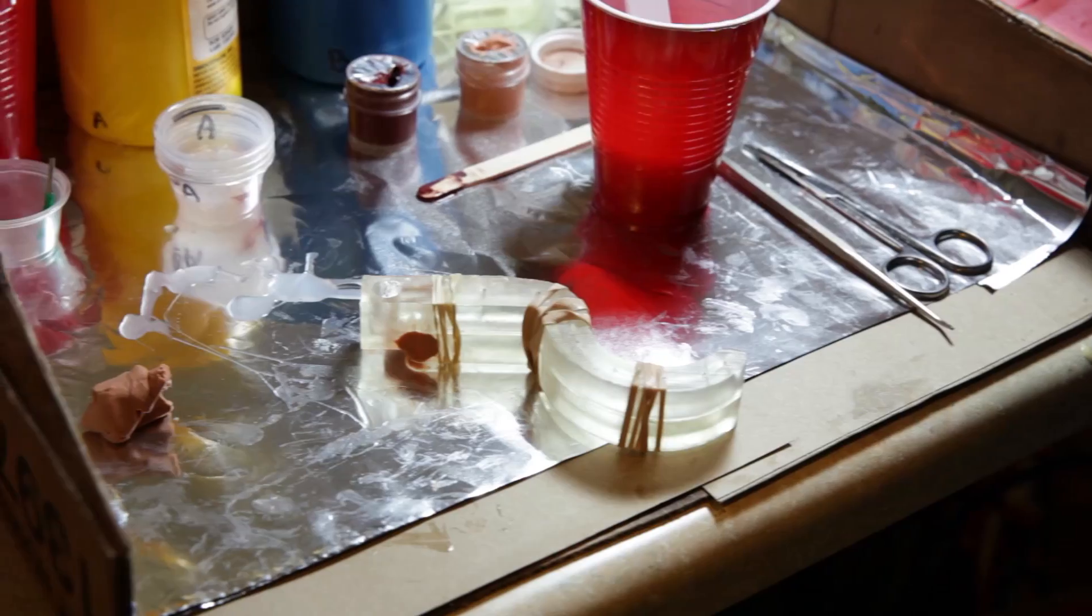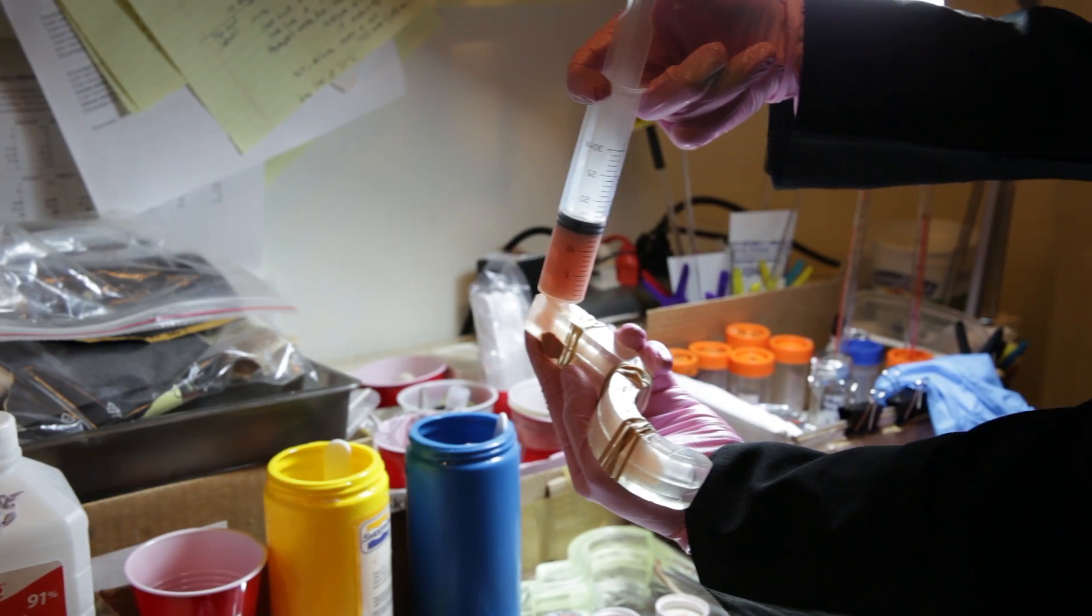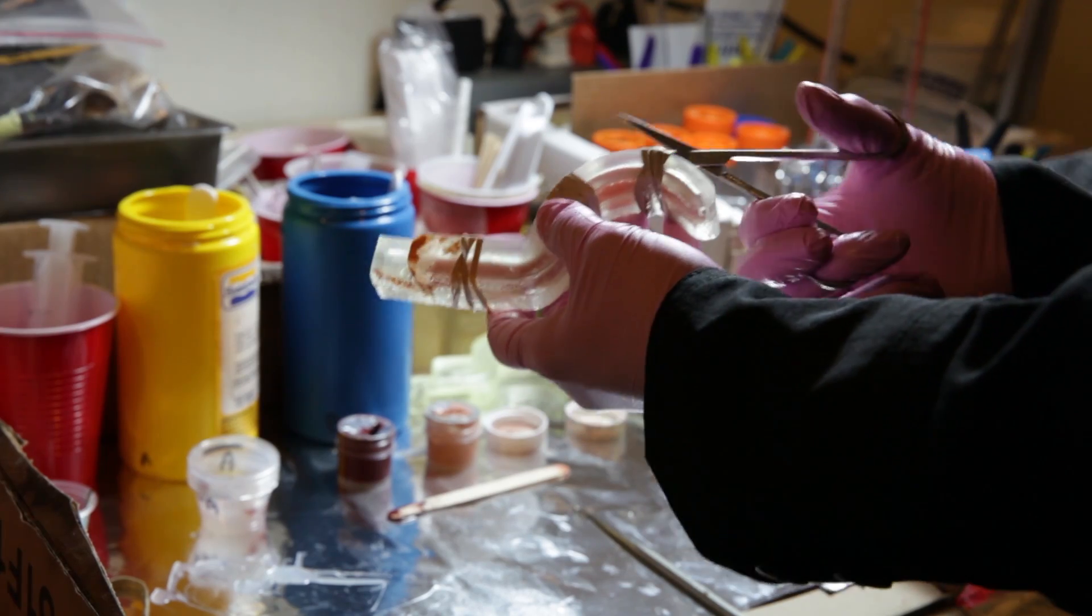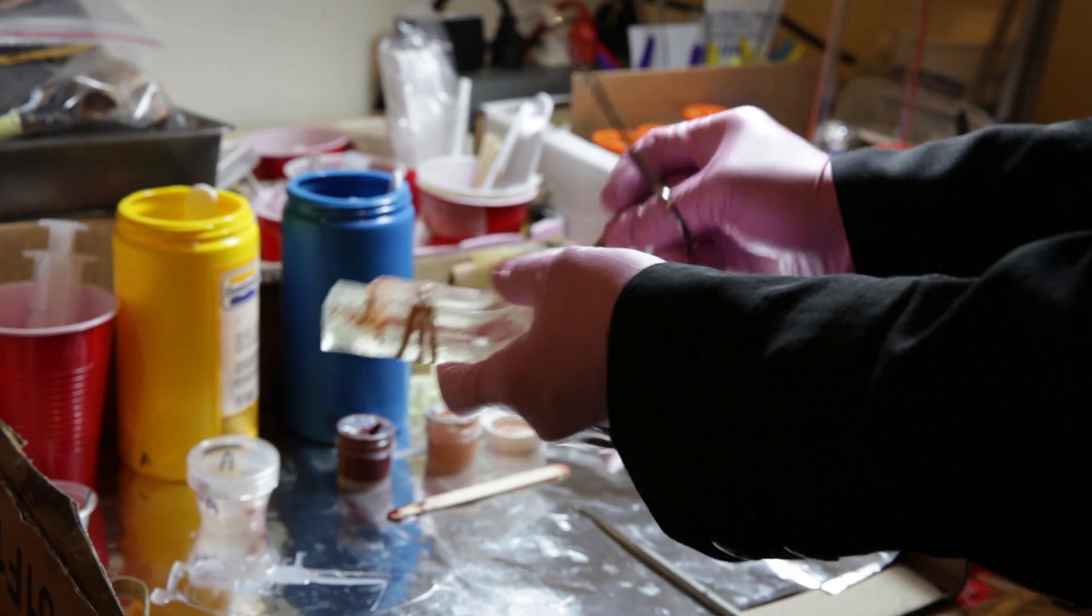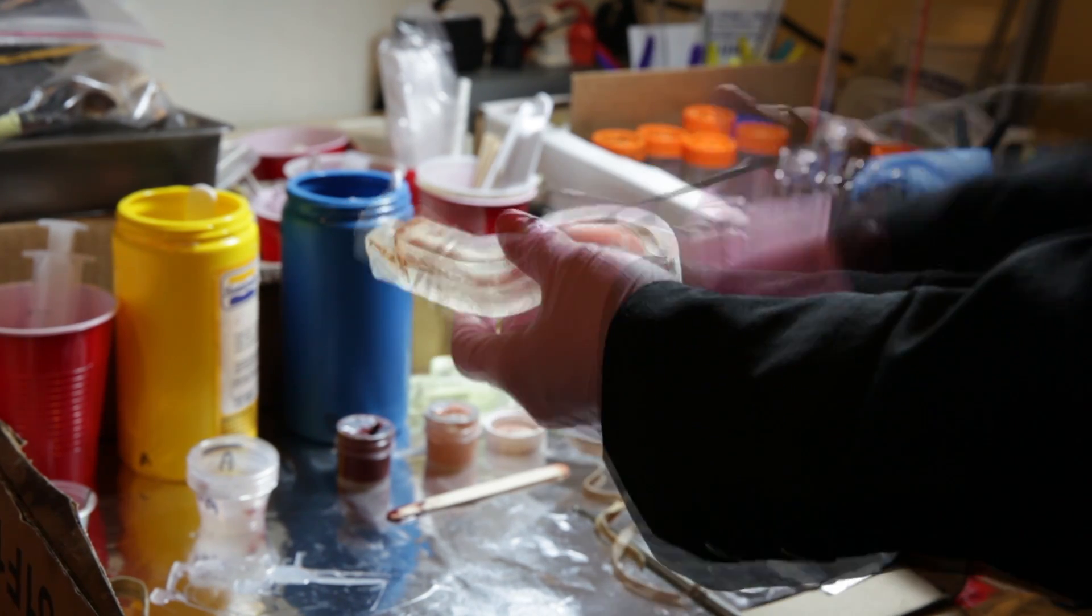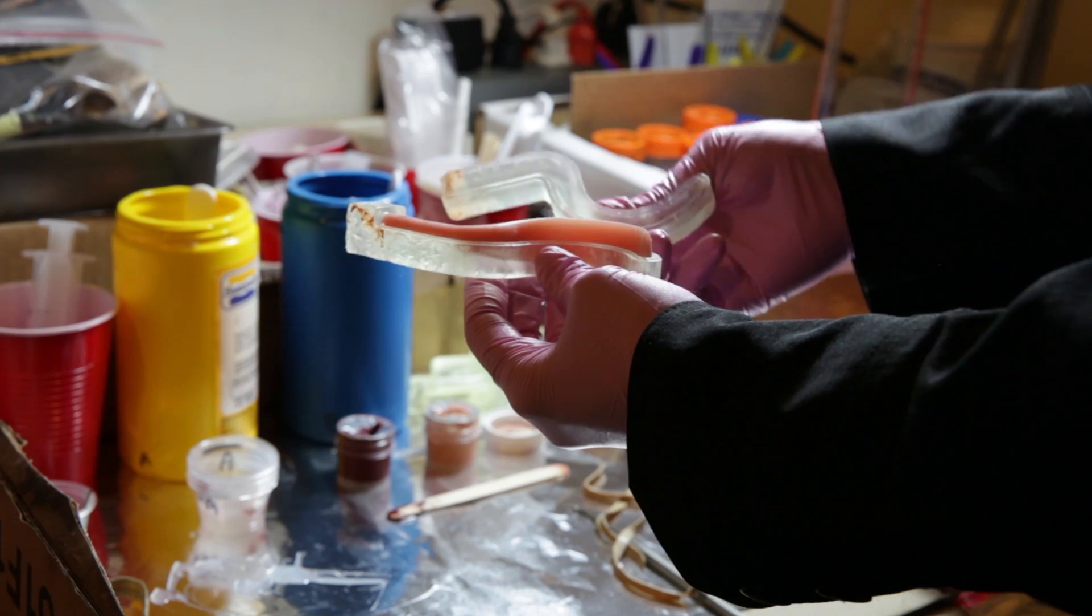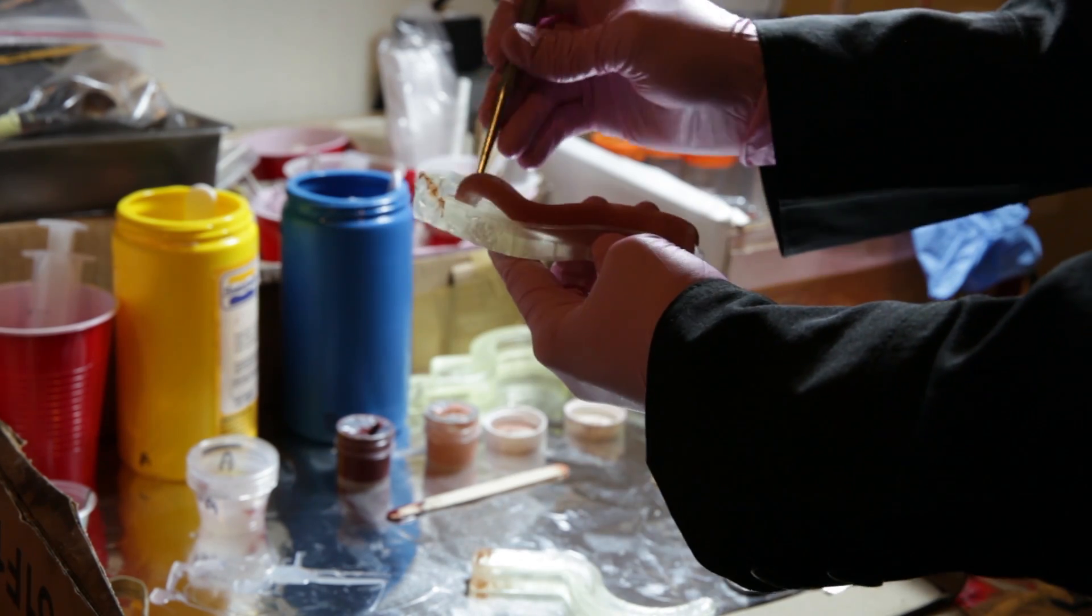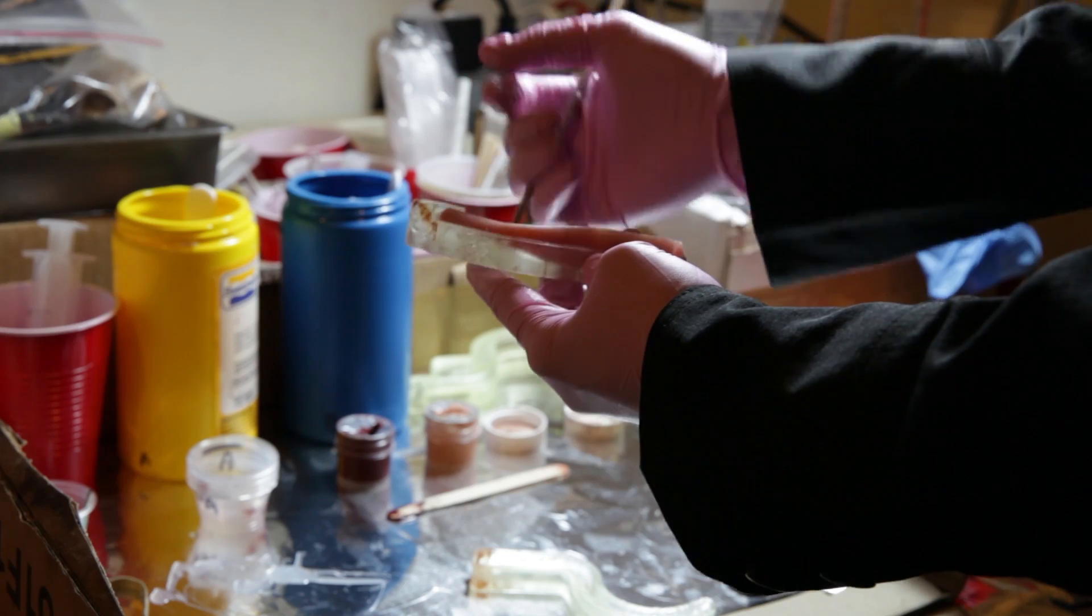One of the projects was making a mold for a silicone model of a spinal cord. This was for a training model to teach pediatric neurosurgeons how to operate on spina bifida, which is a severe congenital defect. We made a mold with very well-defined small tongue and groove so that it fit together and sealed nicely and were able to cast this silicone part in it and made a very nice smooth surface for casting and the pieces fit together very well.